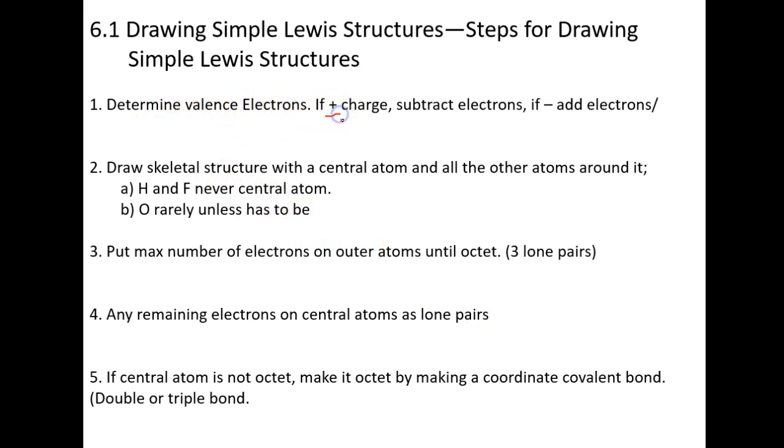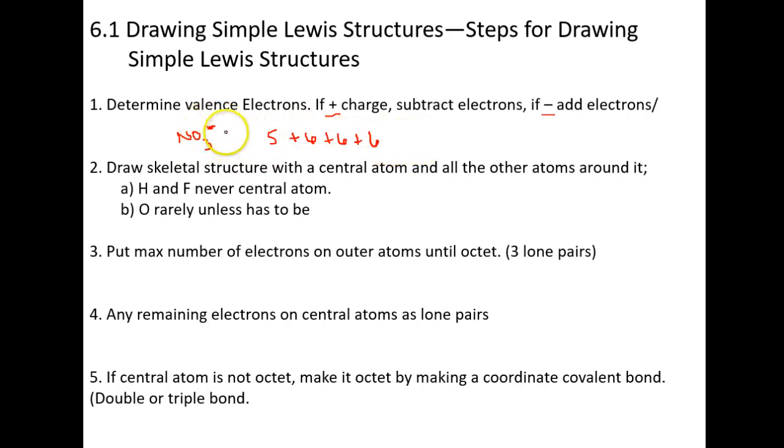If there is a positive charge on your molecule, you're going to subtract electrons. All right. If there is a negative, you are going to add electrons. All right. So for example, let's take NO3 with a minus charge. When you figure out the valence electrons, you look at how many valence electrons each atom had. Remember how we do it is by looking at the group number that they're in. So nitrogen is in group 5, so nitrogen has 5 valence electrons. All right. Oxygen is in group 6, and there are 3 of them. So we are going to add 3 6s.